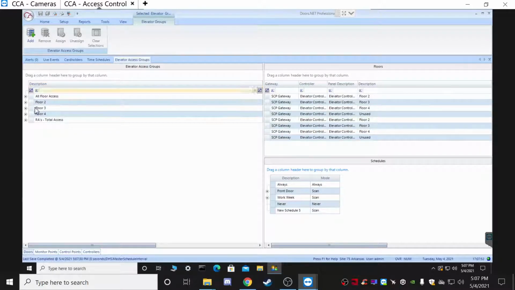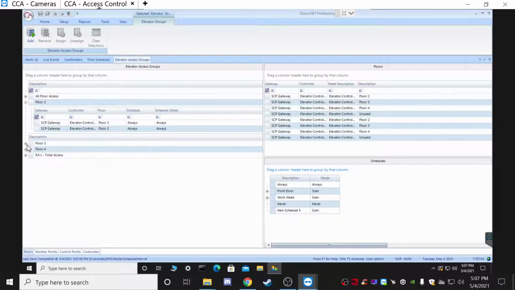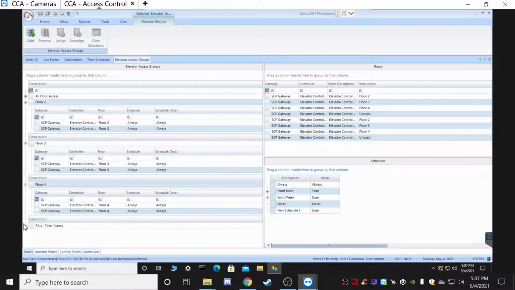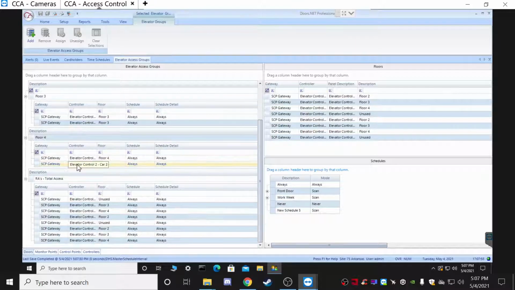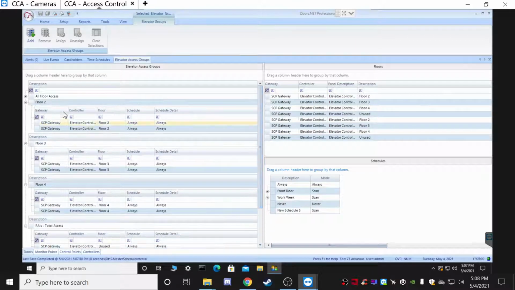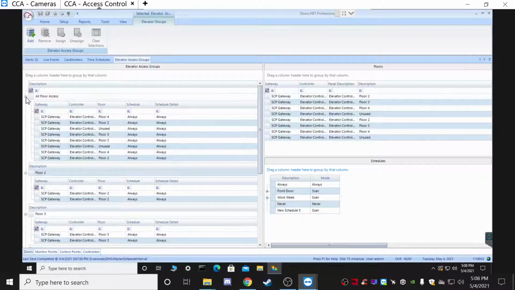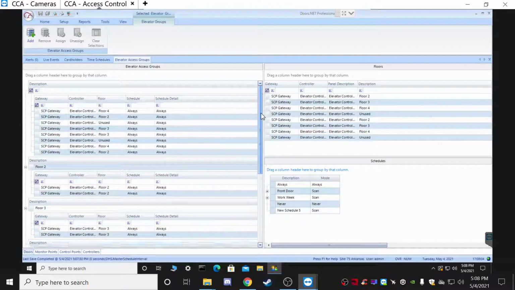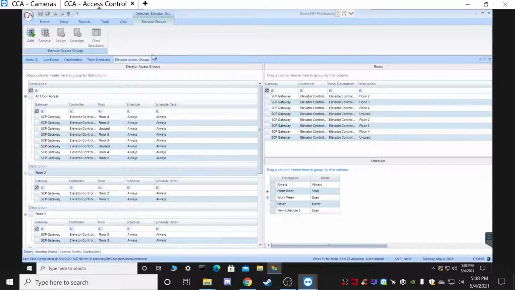Okay, elevator groups. You can see that these are already set. Shouldn't need to mess with this. This is perfectly fine as it is. If you needed to lock down elevators, you would do it through this section though. So keep in mind for that as well.